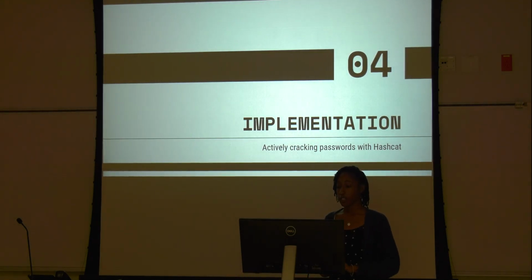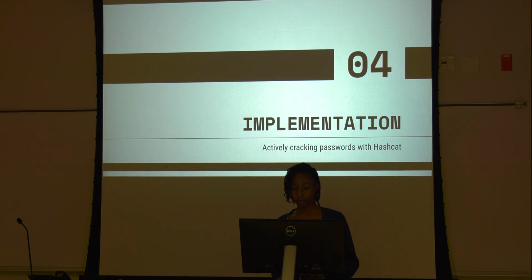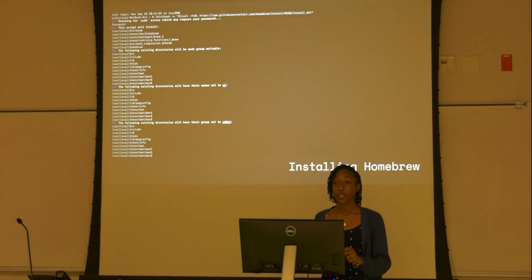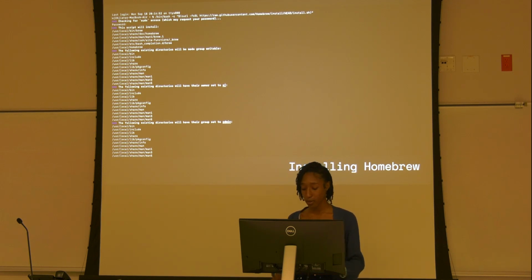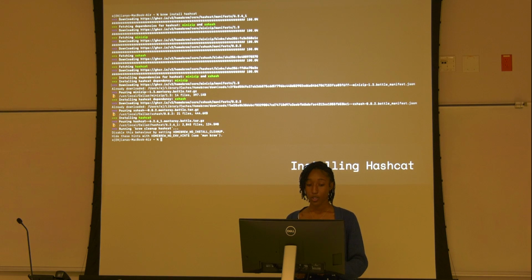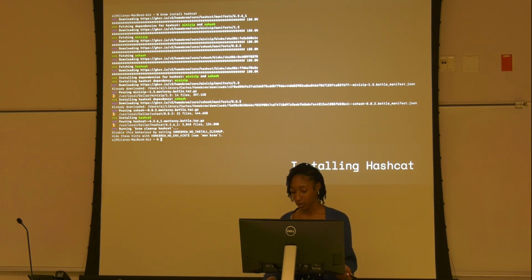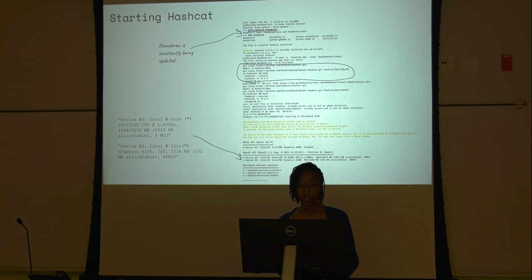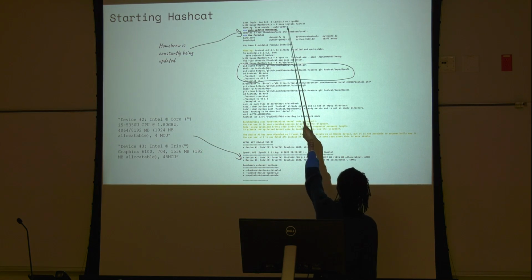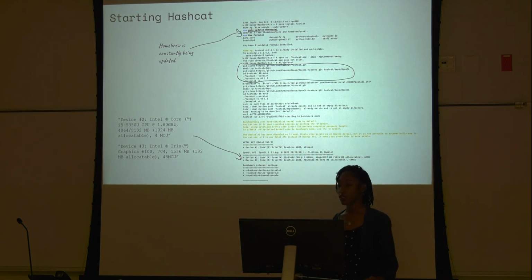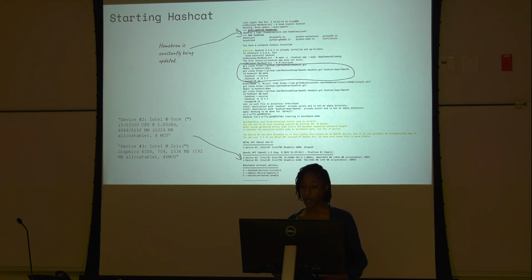So, what do these attacks actively look like? To even begin, it took me a while. I had to first install Homebrew, which is basically a software package manager, and it installs all of the software that your device doesn't originally have, and it's specifically for Mac OS. With Homebrew, I was able to install Hashcat, which then allowed me to do the attacks that I will be showing you guys. First, beginning with Hashcat, I used the command line above, which is brew install hashcat. This makes sure that brew was the one directly receiving my command.